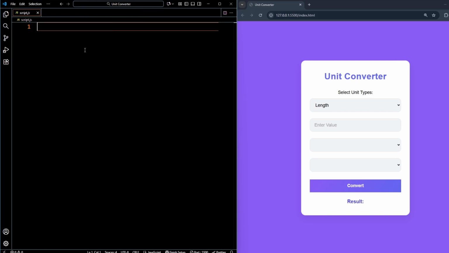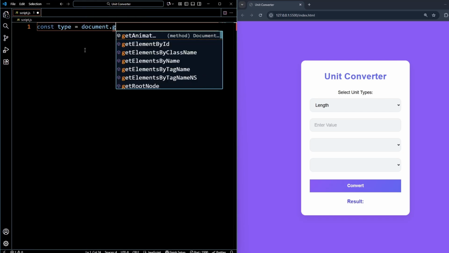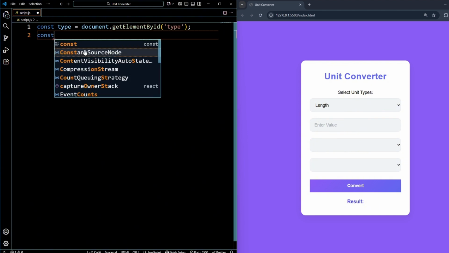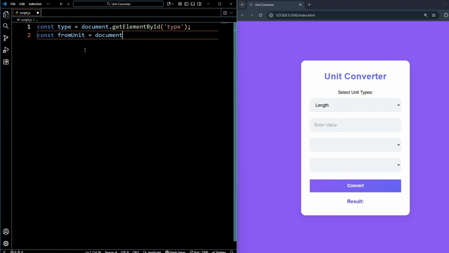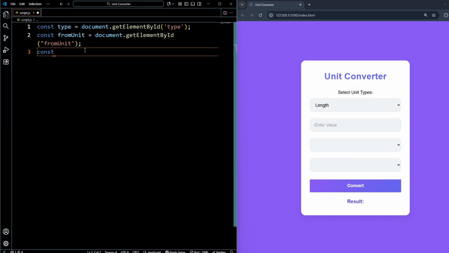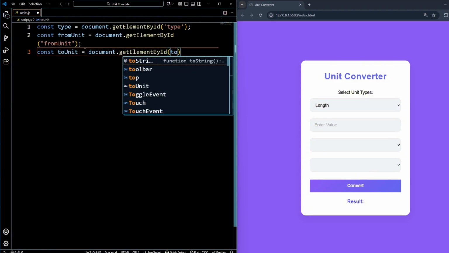So inside script.js write const type equals document.getElementById, and the id is type. Now write const fromUnit equals document.getElementById, and the id is fromUnit. Now again write const toUnit equals document.getElementById, and the id is toUnit.